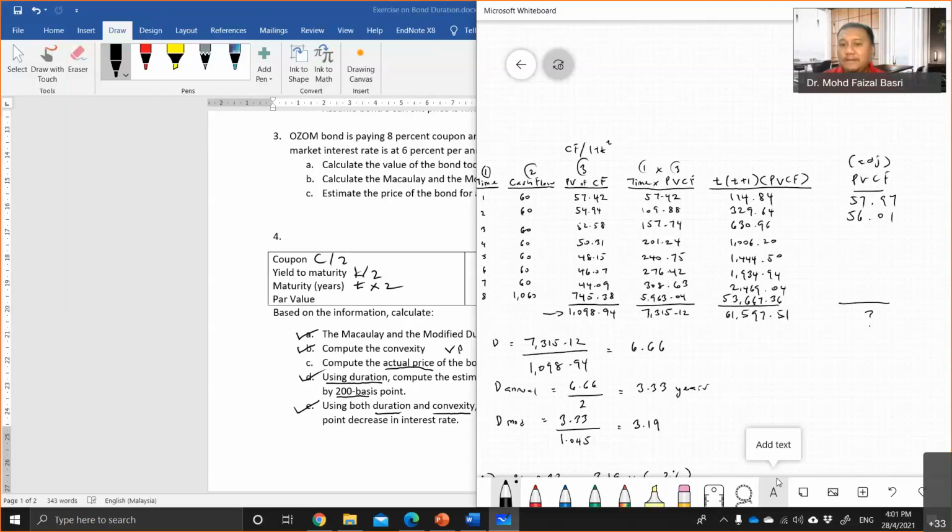Okay, there will be slightly different in terms of the decimals. This method is slightly longer, but if you are comfortable with this method, then you can use this method as well. But you have to label it, this is for question C, for example. Or you do a separate table below for answering the computation of the actual price based on C.